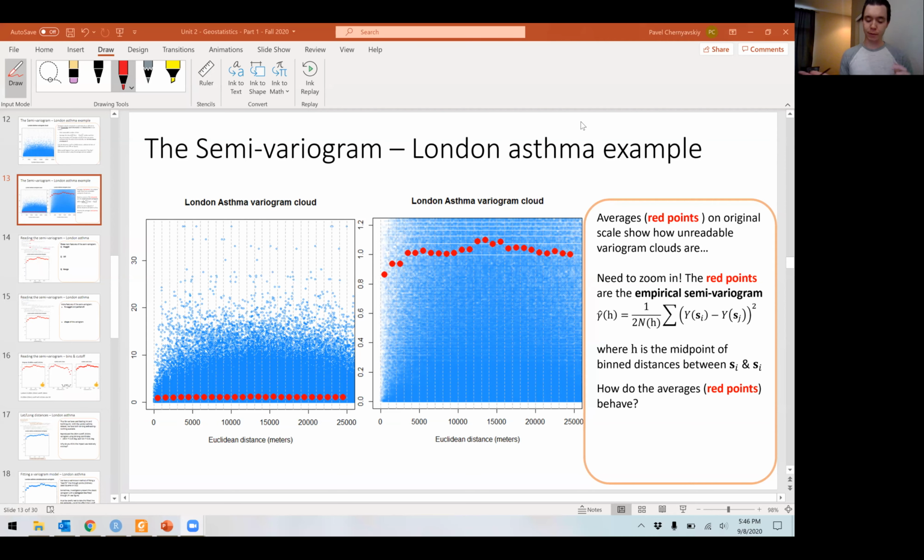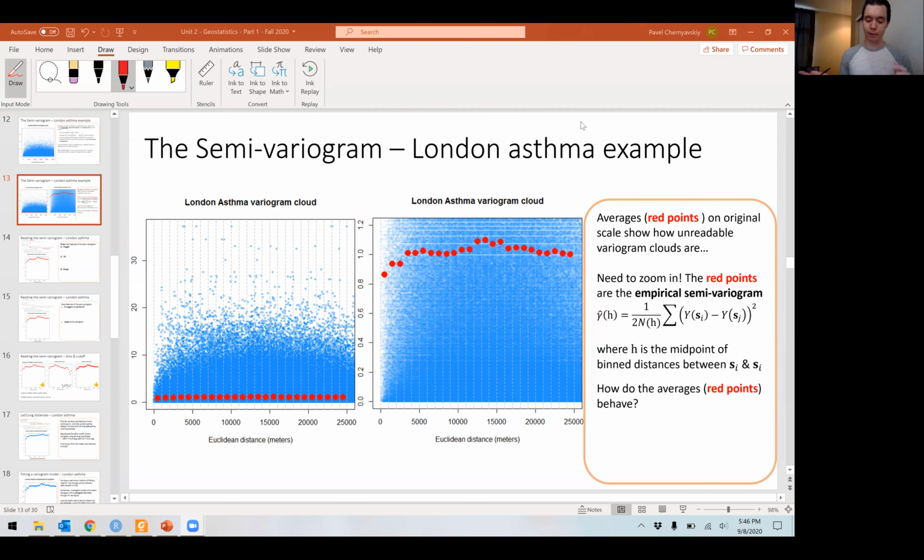And people use the word variogram and semi-variogram interchangeably. It's just dropping the half. It doesn't change the shape, right? It's just a constant. So if you see someone, or even hear me say variogram or semi-variogram, it's the same thing. It's just where this half goes, whether the half is formally there or not. Okay, so on the y-axis, we have these half the squared differences, and this is basically tracking the dissimilarity in the data. As data become more and more dissimilar, our variogram grows.